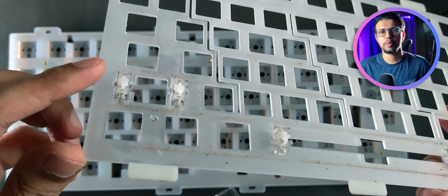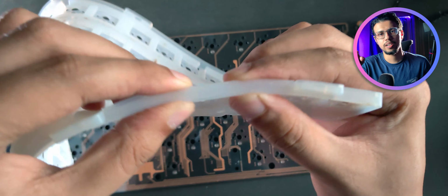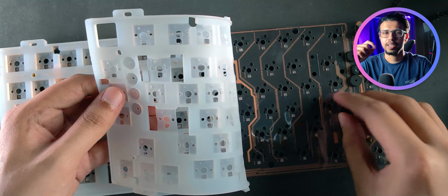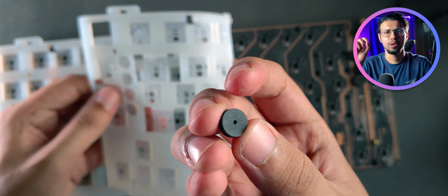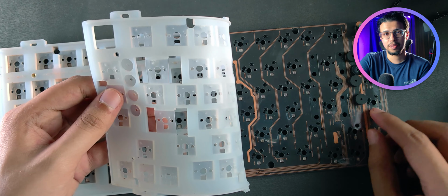So the first sound dampening material lifts off, and that's where the stabilizers are mounted. And that's the silicone gasket, which makes it feel and sound dense. I guess they use those foam thingies with a tiny hole to minimize the glow from the status LEDs. That's a pretty simple solution to make something look nicer.